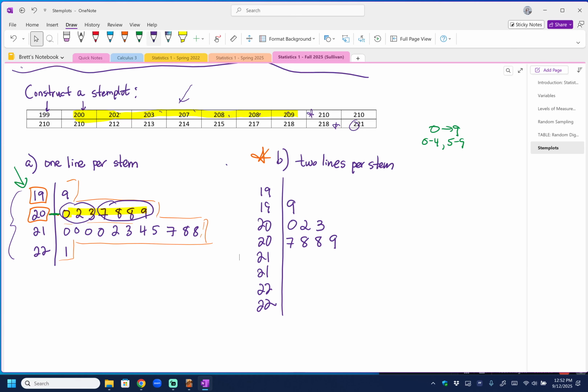So this time, if we're going to take all the numbers between 0 and 4, it looks like it's going to be all of those. So we're going to have our 4 zeros, 2, 3, and 4. And then for 21, it looks like it's the rest of them, 5, 7, 8, and 8. And then finally, there's a 221, but there's no numbers with a stem of 22 with leaves between 5 and 9. So hypothetically, we don't need these two rows, but we're just going to leave them for the purpose of understanding the material.